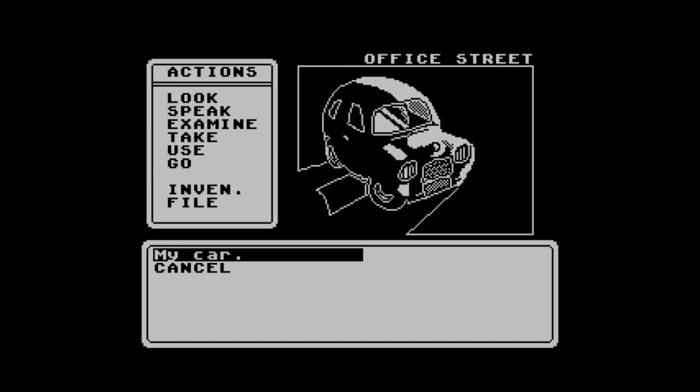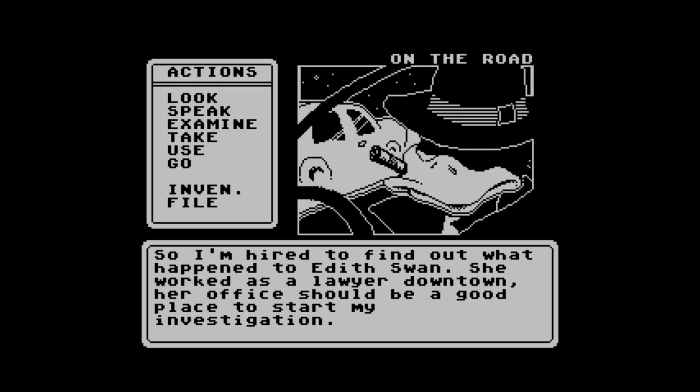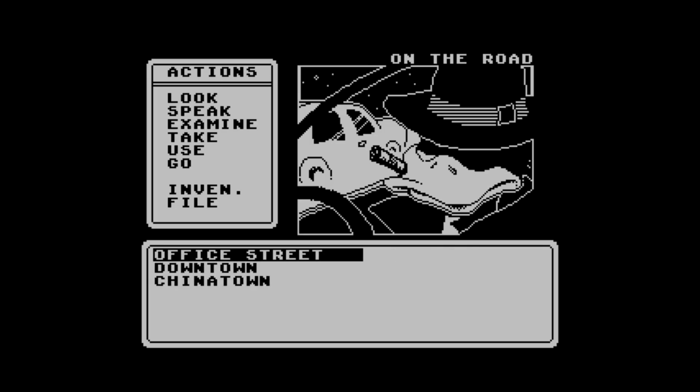Sam Mallard controls like a console adventure game. You use the joystick to navigate in the panel on the left side, choosing a verb, and then the game presents you with the available objects with which to interact.